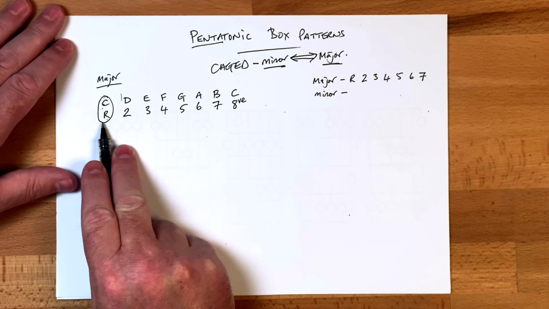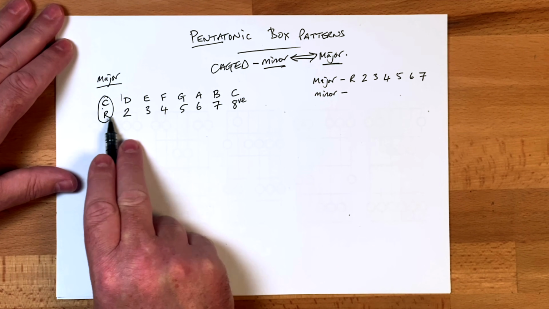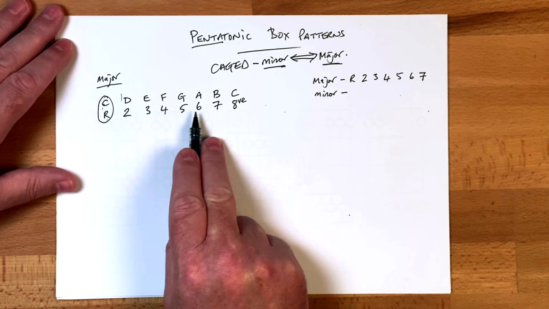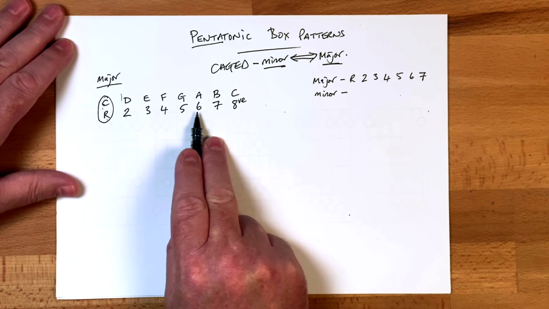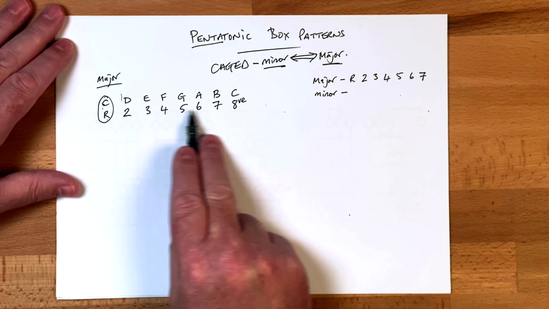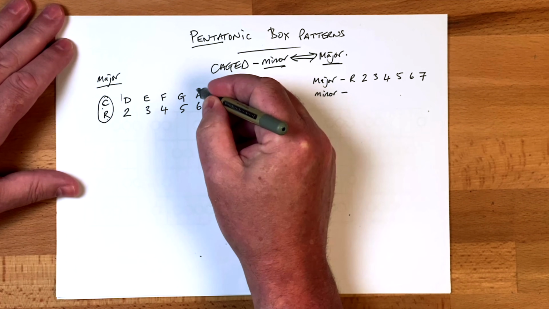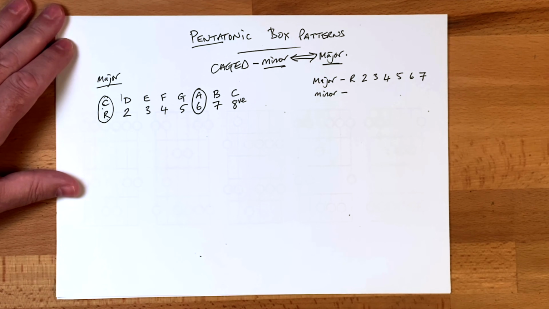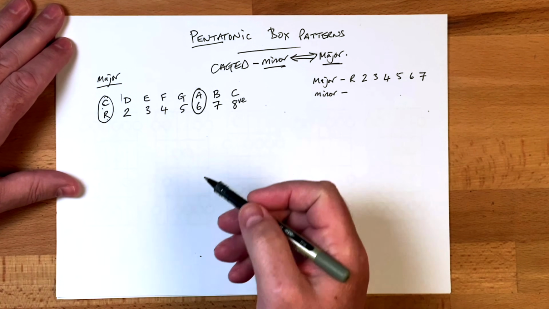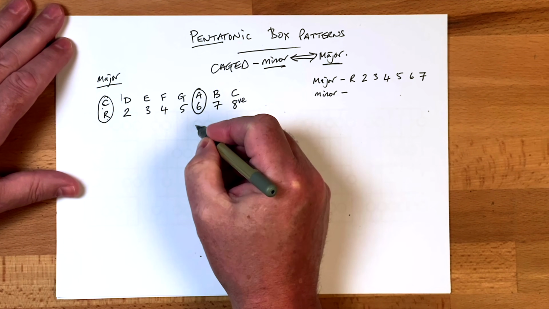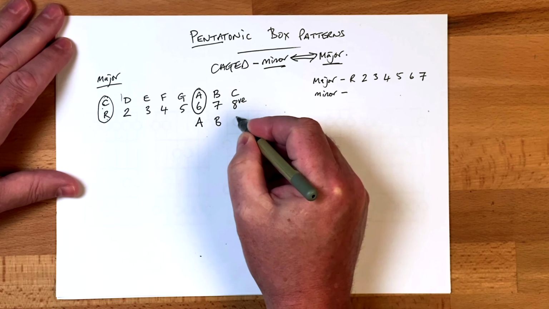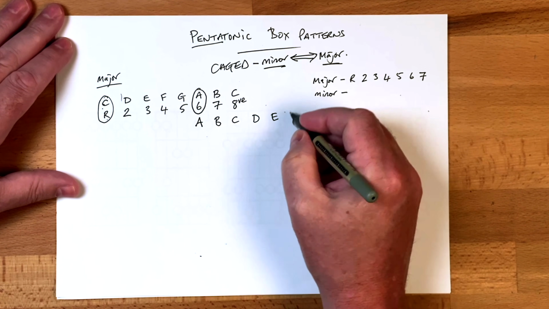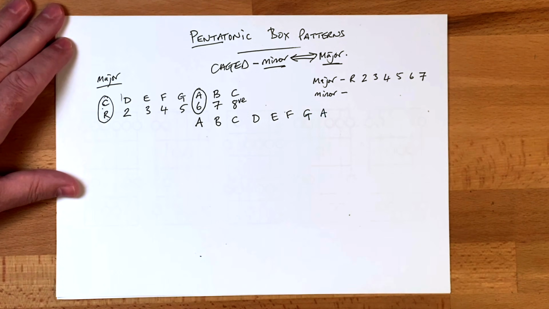To find the minor, what we do is we use exactly the same notes, guys. And what happens is we go up to the 6th degree. Now the 6th degree here, this is the starting point for the relative minor. We're not adding any notes, and I just want to show you, I'll put a circle around this there, you can see that we get the A. Now, if I plot out the A minor scale, it's going to be A, B, C, D, E, F, G, and then we get back to A again.